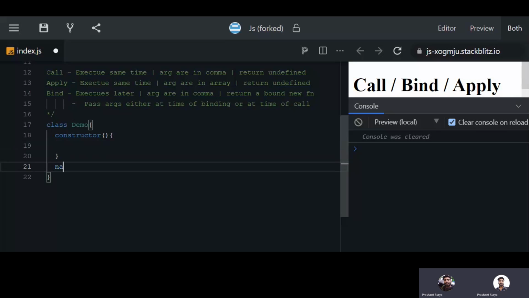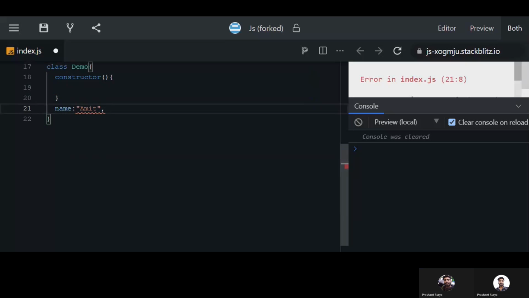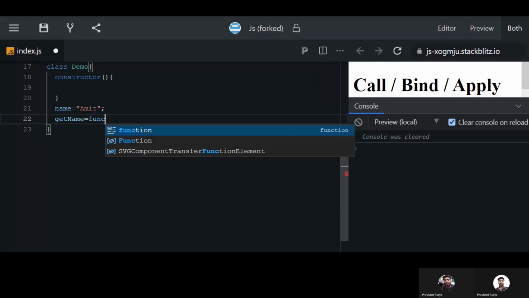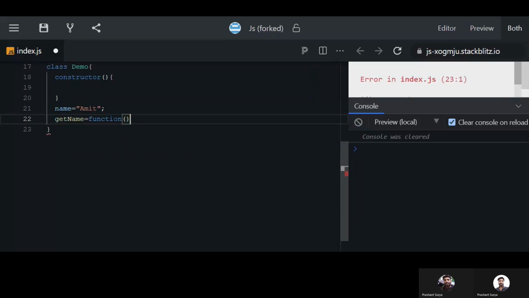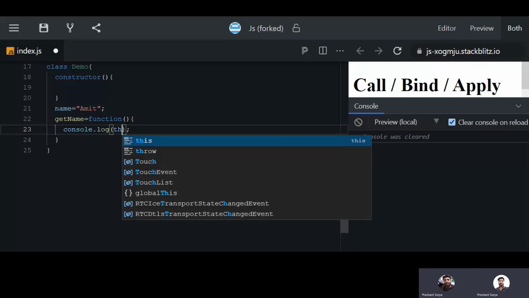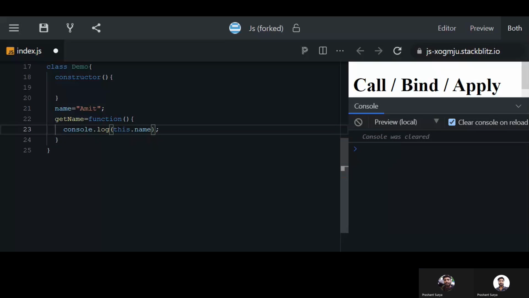Let's suppose we have a variable name, and we have a getName method here, which will console this.name.